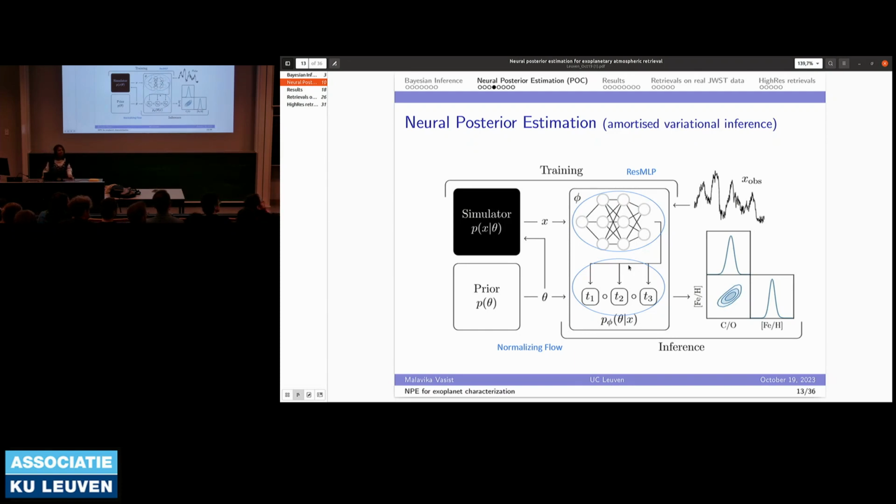Okay. I have a second question. Okay. I guess you have the error bars of your spectrum. You make use of that, I guess, in the estimation, right? Yeah. How far would you be from using just the error bars to using a covariance matrix of those bins? Well, in this algorithm, the training set is first generated, and then I add noise. Right now, it's just a diagonal covariance matrix, but you can actually have a non-diagonal covariance matrix that you multiply after your training set is generated, and then you can train on that. So you don't have to regenerate your training set just because you changed your noise model, but you do have to retrain.